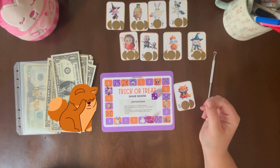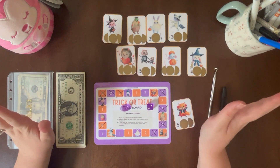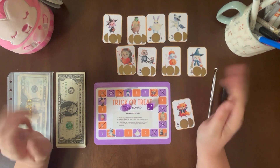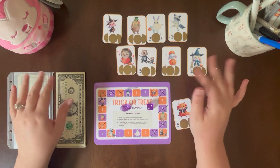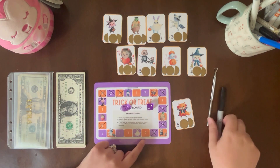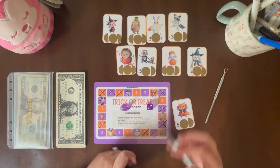I forgot to scratch these off as I was going. Hold on. Okay guys, one of these days I will get through this game without making a mistake, but today is not that day. I went back and re-watched the video and crossed out the numbers I landed on. I landed on this one last, so I will cross out this two and I will do an IOU of $1.